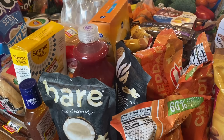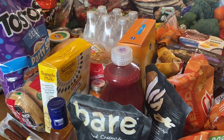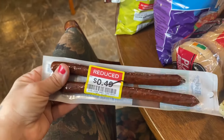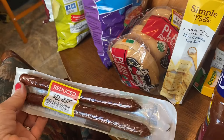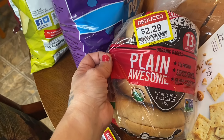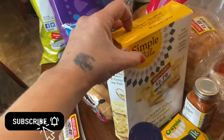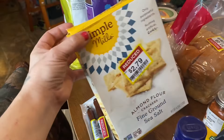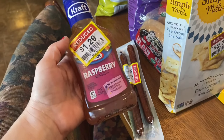Alright, so I'm going to go over the clearance items first. When I went into the store they always have a little clearance section, and I'm glad I went over because I found some great deals. One of the things was beef sticks — there was only one left so I'm a little sad, otherwise I would have bought more. There were also plain bagels for $2.29, marked down from $4.49, and almond flour crackers for $2.79 which I already opened and they are really, really good.